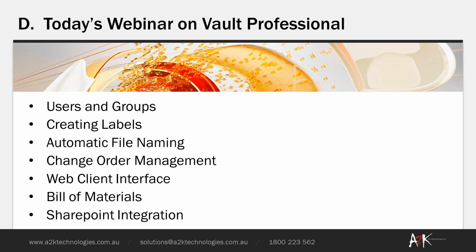So today's webinar, what we're going to cover is, we're going to look at creating some users and groups. We'll also look at using labels. Labels are for taking a snapshot of a particular folder at a set point in time. We'll also look at automatic file naming. We'll then look at change order management, so engineering change management, how you can manage the who, what, why, when, and where a change in a design needs to happen. We'll also talk a little bit about the web client interface, as well as bill of materials management, and a bit about third-party SharePoint integration.